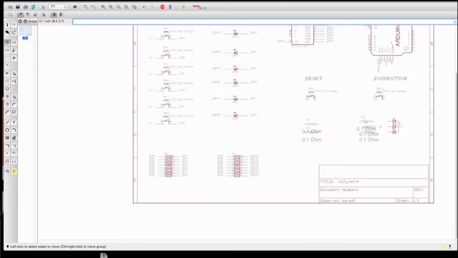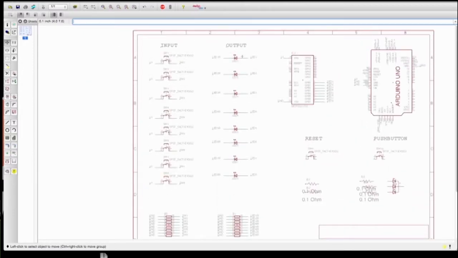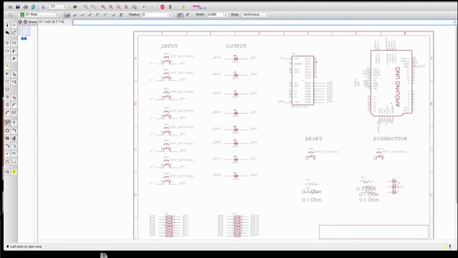Alright, so let's scroll out here a little bit. We have our inputs and outputs connected. Well, no, we don't, exactly. You notice these switches don't go anywhere. They're connecting to the resistor, but that's it. I haven't finished this side, so I'm going to do that now, which should be pretty quick. And then we have just a few sections left, and then we'll be done.